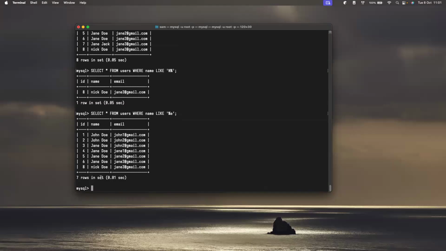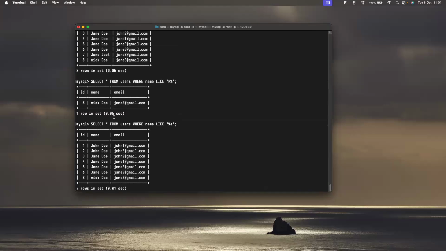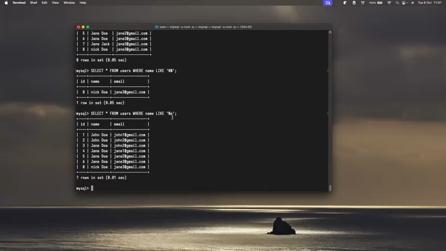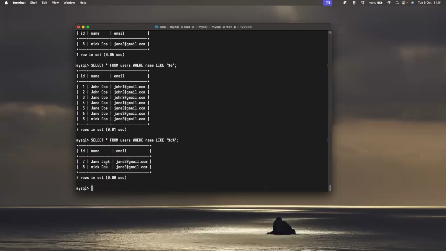It shows me Jane, Jack, without Jack, yes, without Jack, because Jack here is not ending with E. So when I say %E, that means it must end with E. But when I put % on both sides, it doesn't really matter. The most important thing is that it includes this character. Let's try to see C, for example. Here we are just saying it needs to include C. It doesn't care where. So if I have C, it includes Jack, because this one includes C, and this one includes C. So I have Jane, Jack, and Ike.